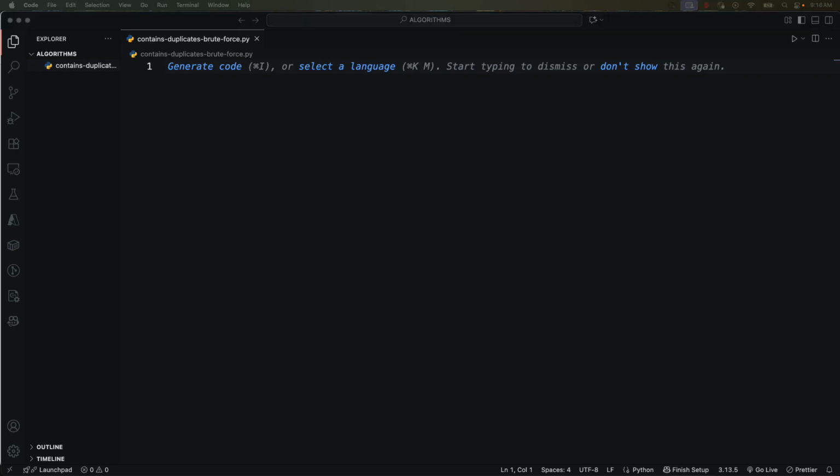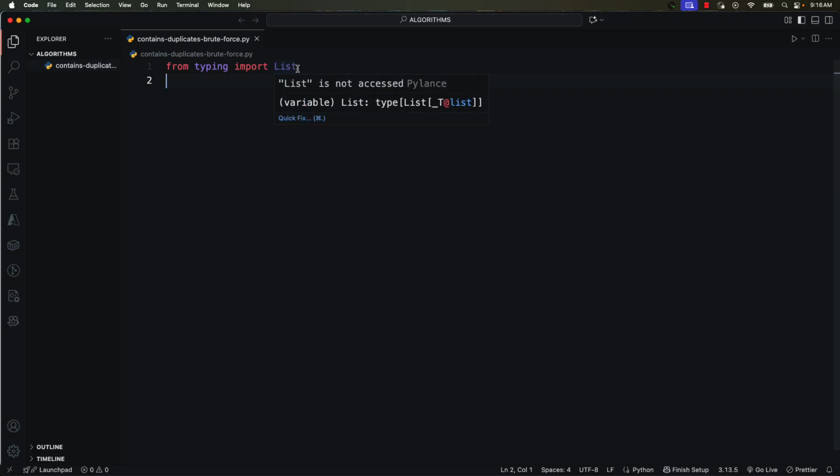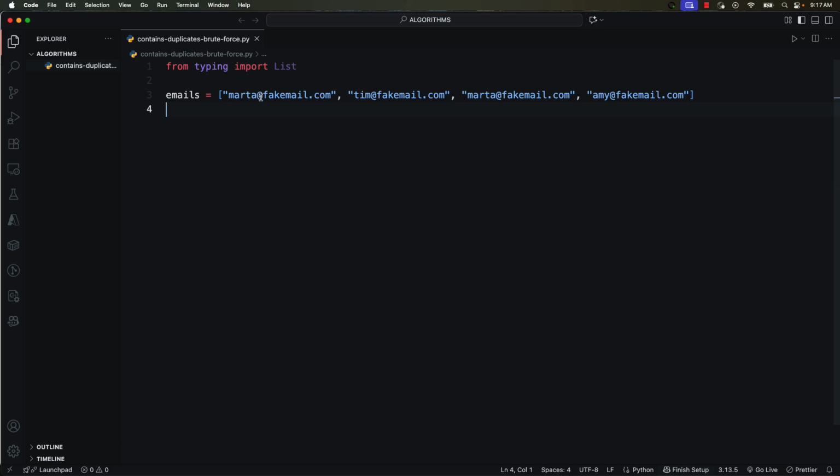So first, I'm going to import the type List from Python, and then I am going to simply create a list of emails. As you can see here, we do have duplicates, but let's not worry about that right now. And let's go ahead and implement this in code so that you can match the logic with the code.